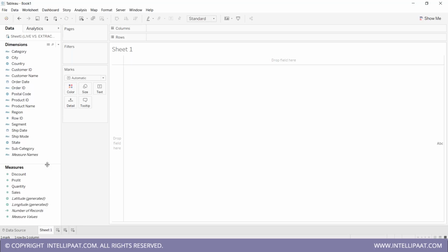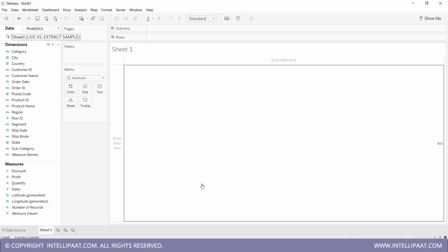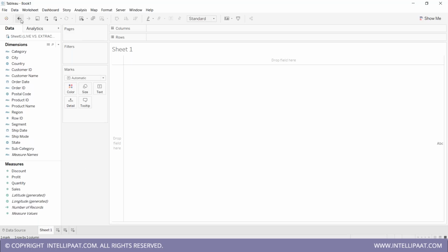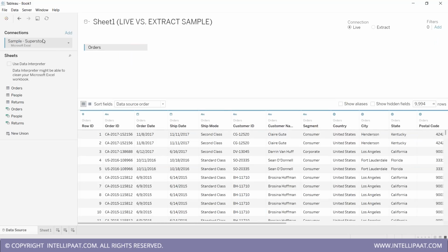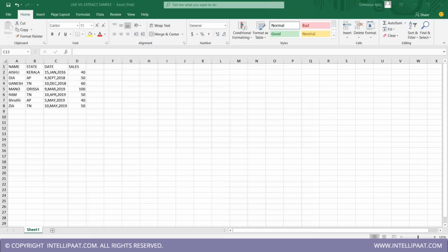Right? Okay, so now we are back with our sample superstore data. As you can see, again we are in a live manner. We have connected it in a live manner. The data source name still hasn't been changed, right? It sometimes happens when we try to edit the connection over here. Though we have a new data source over here, the change sometimes might take some time, or after you start working for some time, it'll automatically change. So right now, let me just come back.